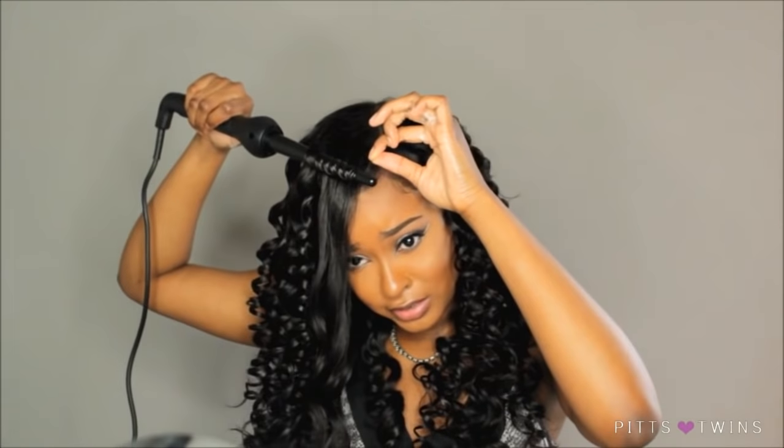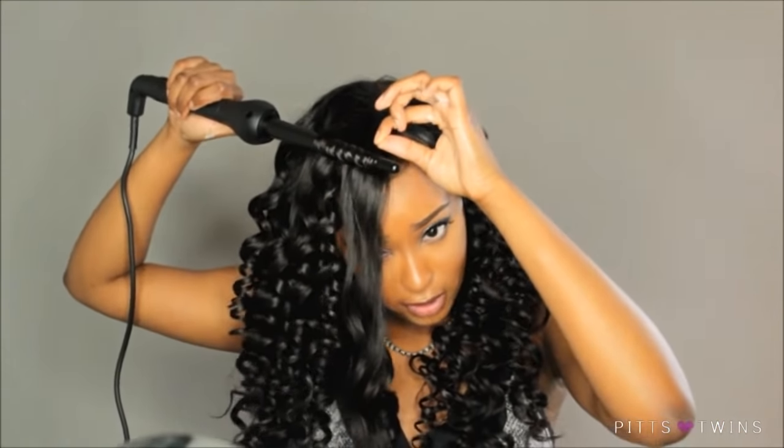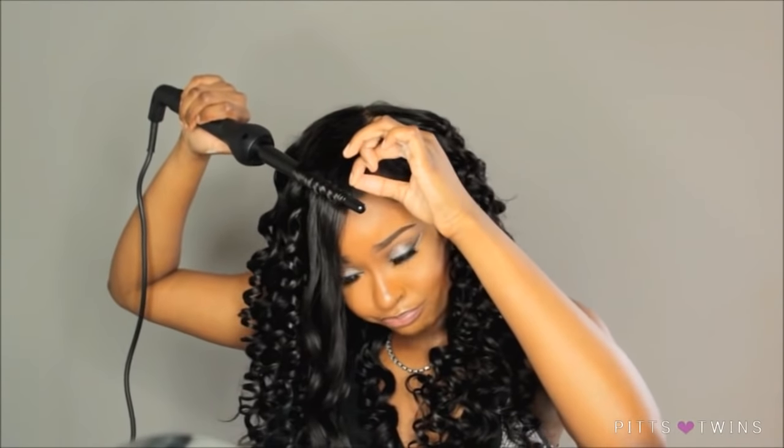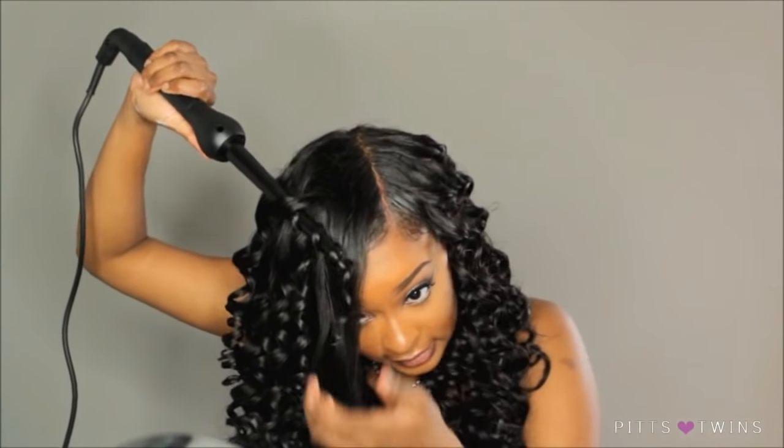So I feel like this hair is like a go. You can wear this style for prom, you can wear it for really anything. So yeah, this is MS Hair version hair. And this is how it curls.